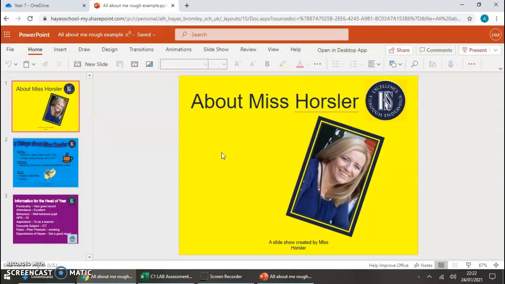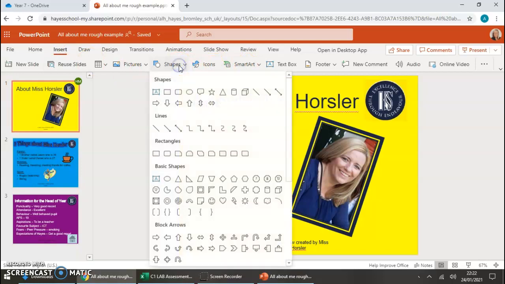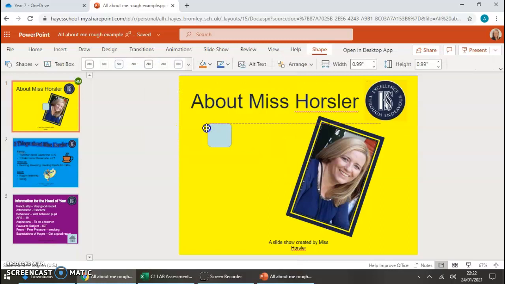Now, it's not the most efficient on the online version because for some reason PowerPoint Online hasn't allowed hyperlinks to shapes, but it's a way of doing it, so I'm just going to show you. Okay, so the first thing we need is obviously a button. There's two ways to put buttons in. You can either go on the home page, this picture here called Shapes, or you can go to Insert and then Shapes. And you can start by choosing the shape of your button. So I would go with either rectangle or rounded rectangle. And then there's my shape there.